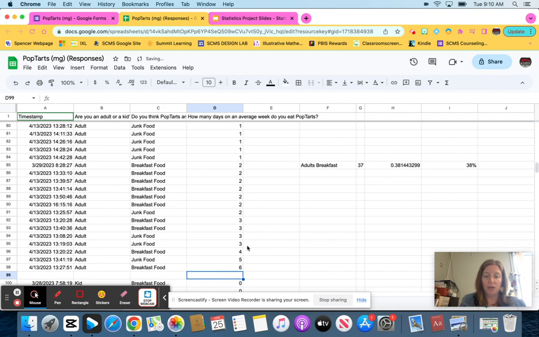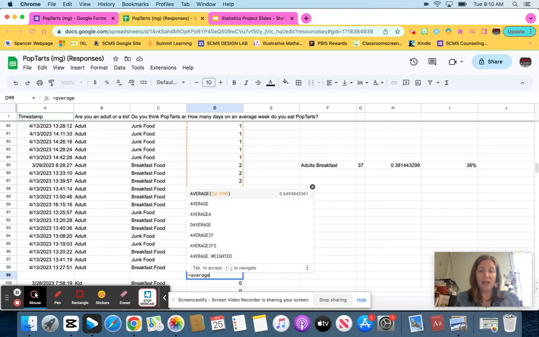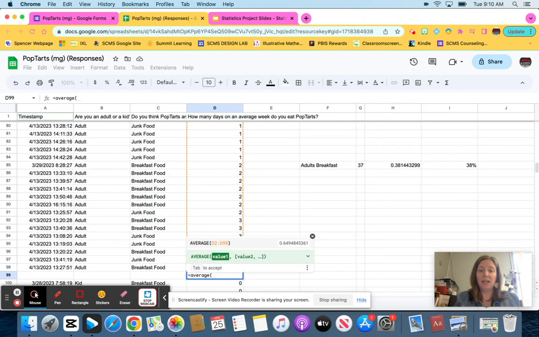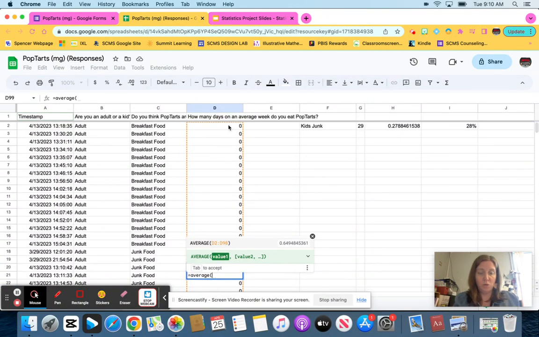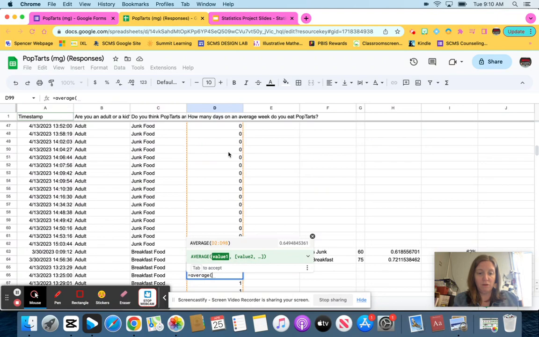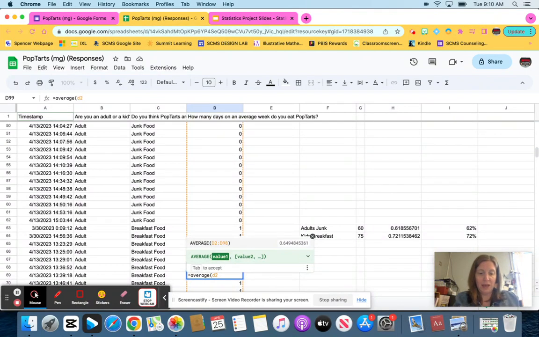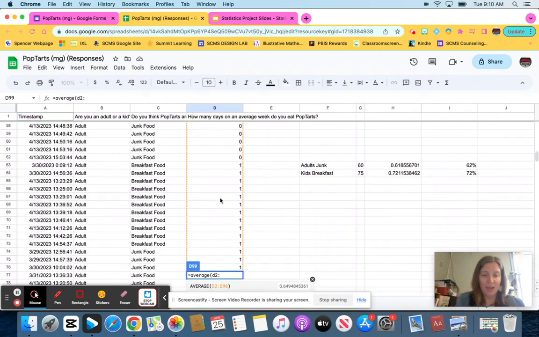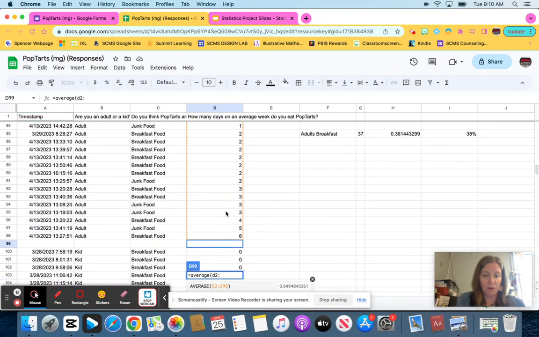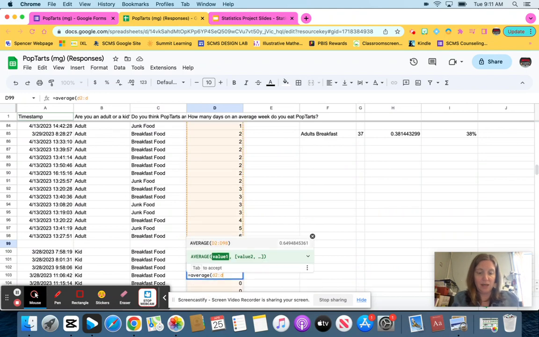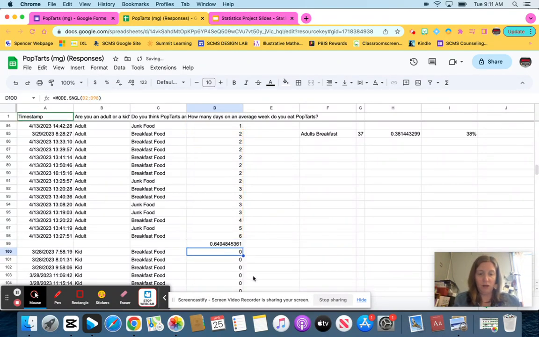Now, there's another way you can do it, and I want to show you the other way if you're having trouble finding this. Type in an equal sign, AVERAGE, open parentheses, and put your first value in. My first value is D2. Figure out whatever your first value is, then put the colon, and then whatever your bottom value is, so it's the range of all those. So D2 to D98. And you'll notice it's the exact same number.